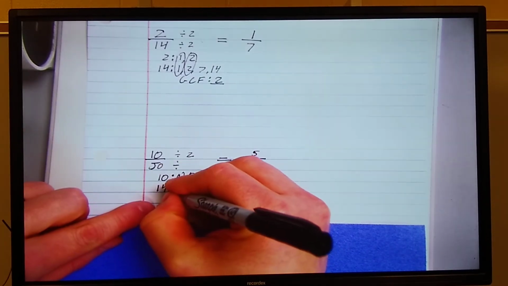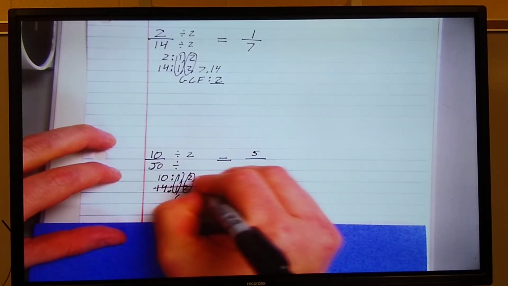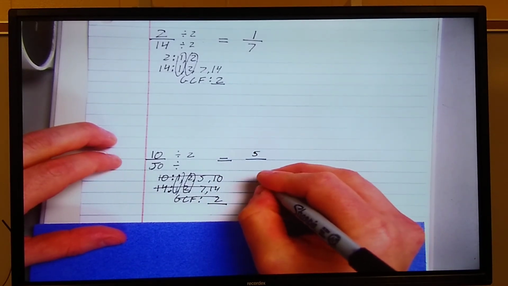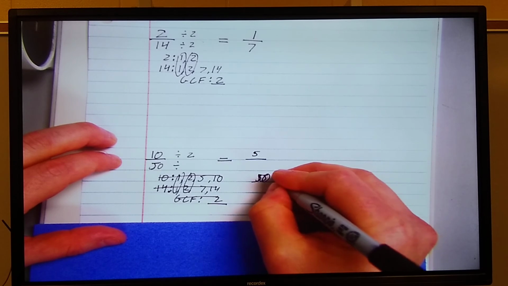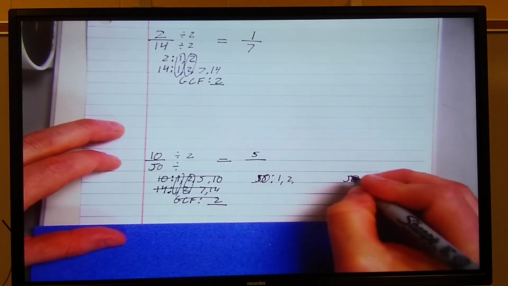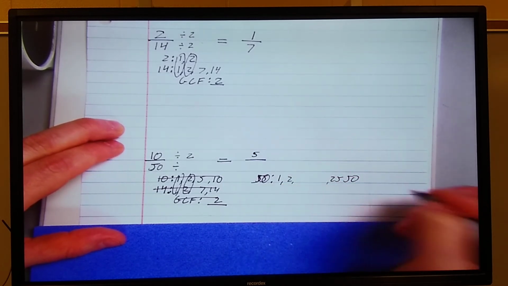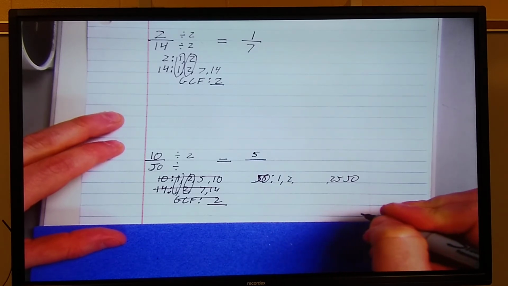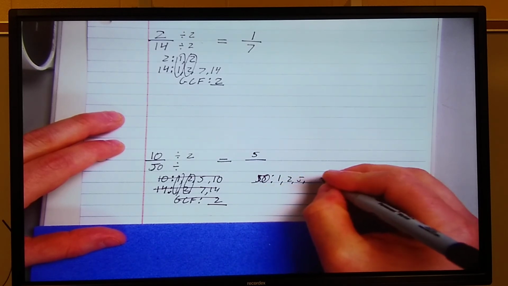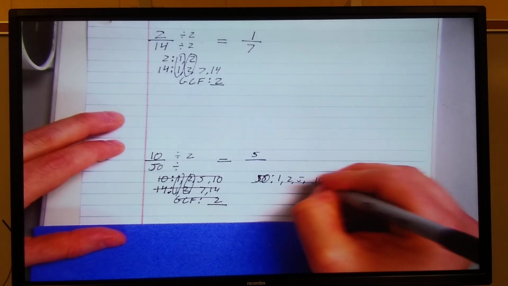Why do I have 14 there? Because I messed up, that's why. Excuse me, class. Sorry about that. Let me put 50 over here. My mistake, boys and girls. 1 times 50, 2 times 25, 3 times nothing, 4 times nothing, 5 times 10, 6 times nothing, 7 times nothing, 8 times nothing.